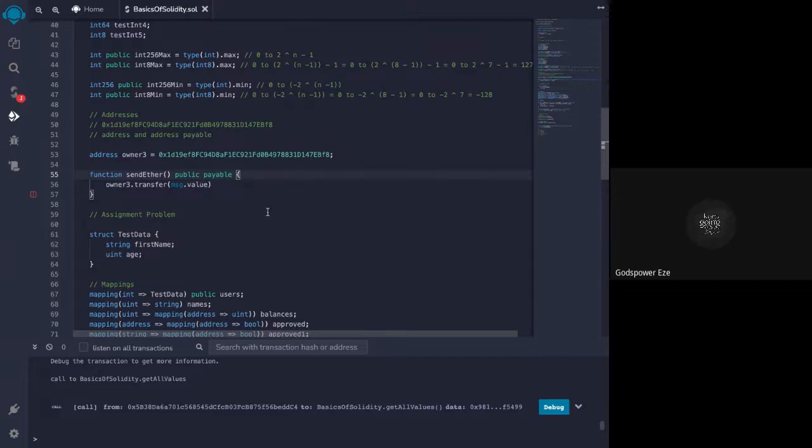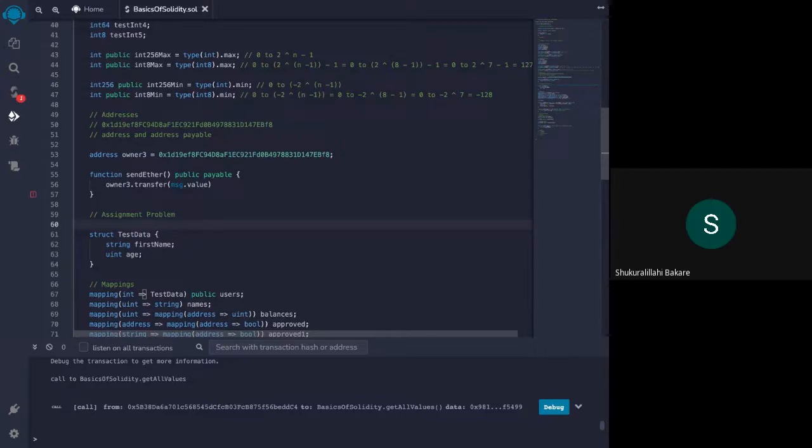What I'm trying to do here is transfer, because I said yesterday that msg is an object and it has attributes tied to it. It has dot sender, it has dot value, it has dot data, and it has these three things among others. But this dot value basically means how much Ether was sent to this contract, and it is given in wei denomination.